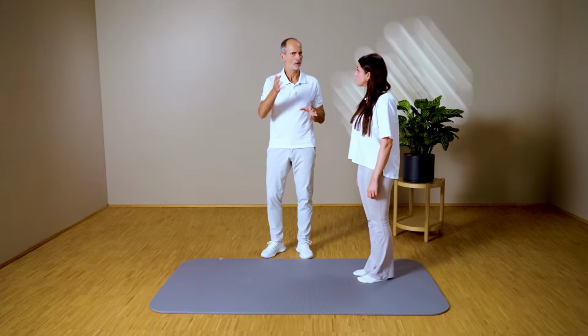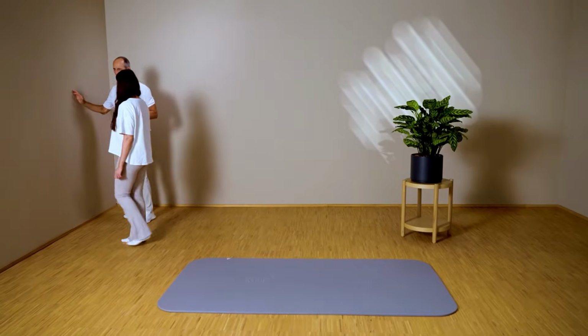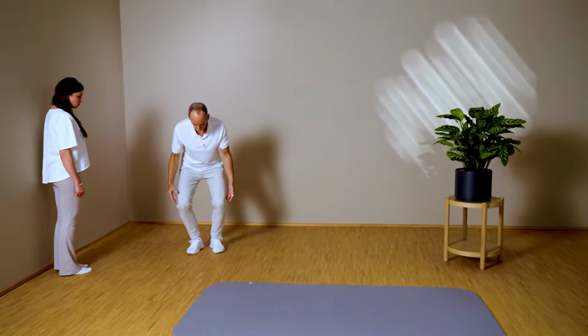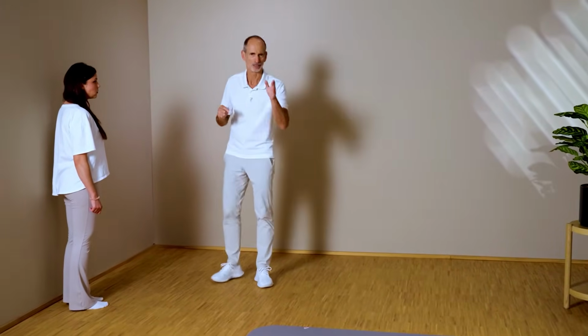I'll lead it, you join in right away. Ayla's also joining in, and you can just follow what she's doing. Come on, let's go to the wall first, because the first exercise is the most important one to counteract sitting. What do we do when we're sitting? We're always like this and our legs are like that. So what do we do now? Keep your legs straight and gently stretch them, but stay well controlled.